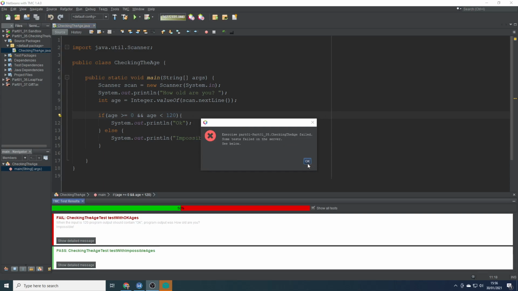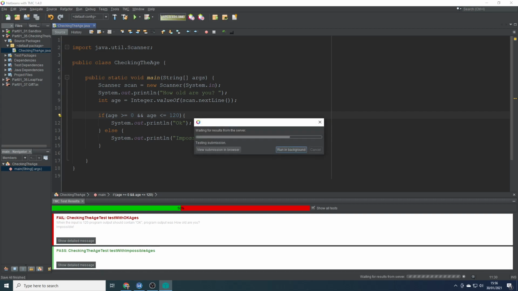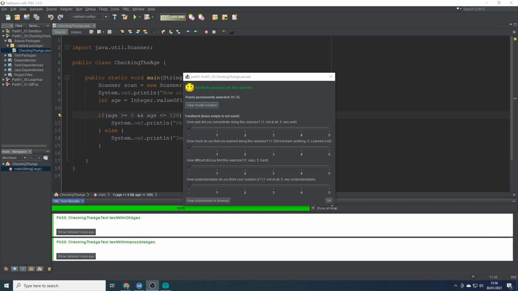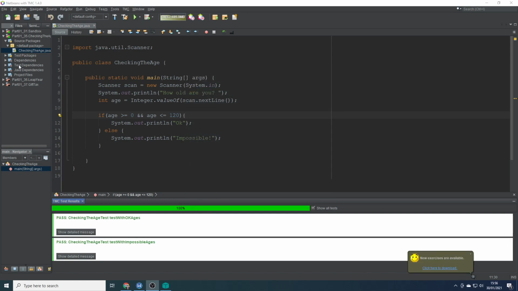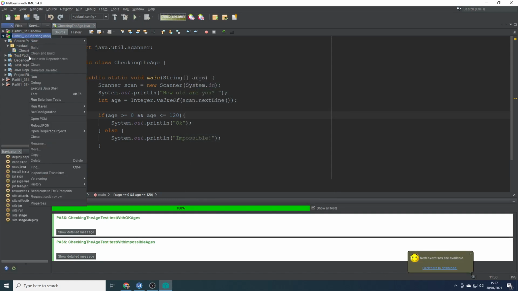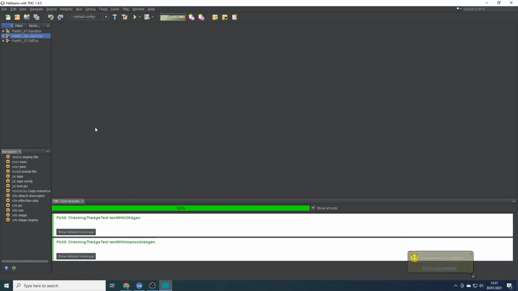Okay, and we've got the same error basically, but for this number. So we can say greater than or equal to. So let's now give that a run. Hopefully this time we should be okay. And there we go. So we've got that one passed as well. So we've only got two left, and then we've completed the first part. So let's see what we've got next.